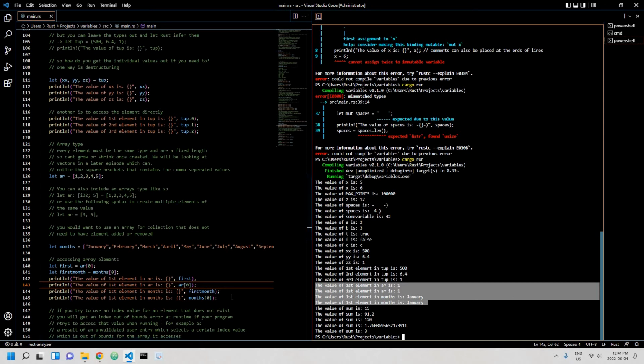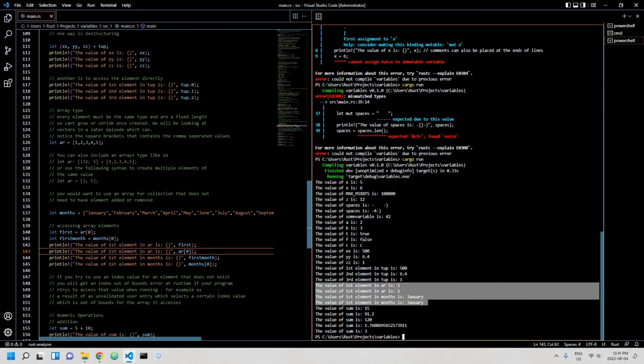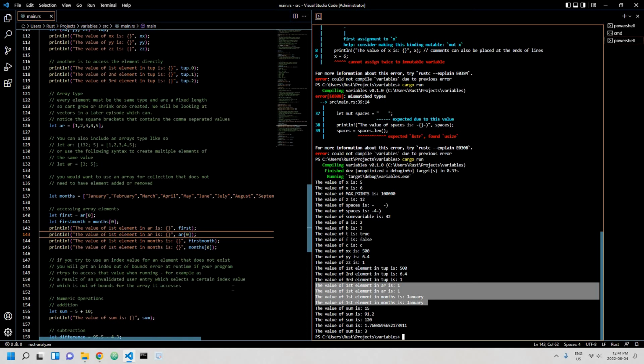And why wouldn't it? So yeah, if you try to use an index value for an element that does not exist, so in the case of the months, my indexes are going to run from 0 to 11, because there's 12 months in my array. But if I try and actually put in 12 here, I'm going to get an error.